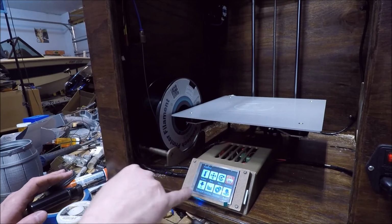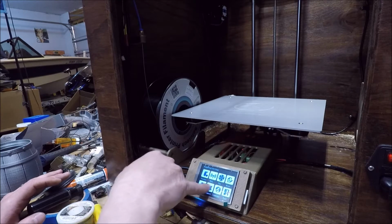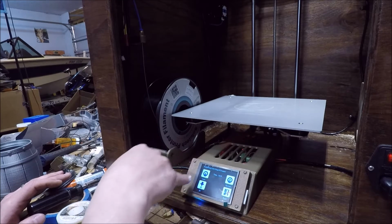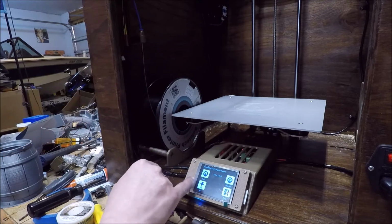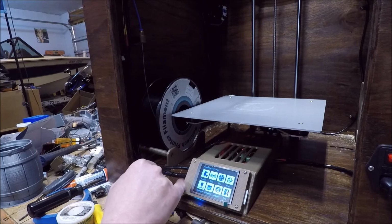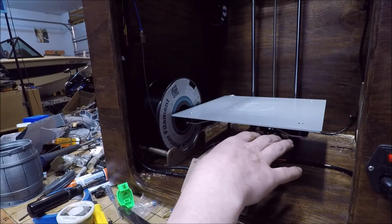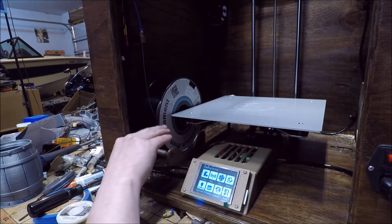Fortunately, on this display, it actually has the option to do a load-unload, which makes this system work a lot better. I'm not going to do that right now because I was going to start up a print so you guys see how that goes.